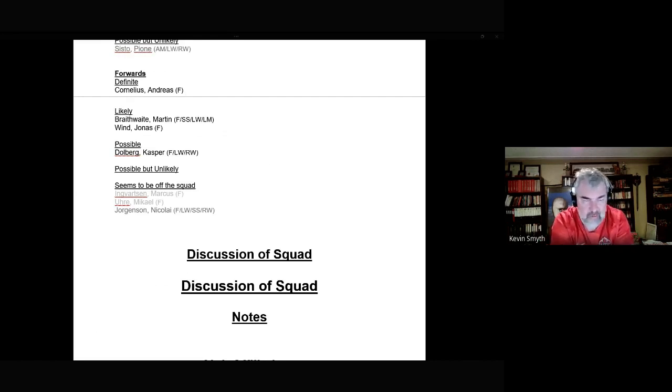Andreas Cornelius we have as the definite candidate. Not a definite starter, though. He only started 3 of their 13 games since the 2021 Euro Cup. However, we have him as definite to make the squad because he also subbed in for 6 and was on the bench for 2, and the only times he wasn't called up were the first 2 matches after the Euro 2021 where he was injured. So Andreas Cornelius has been with Denmark since 2012, and he has 43 caps and 13 goals.